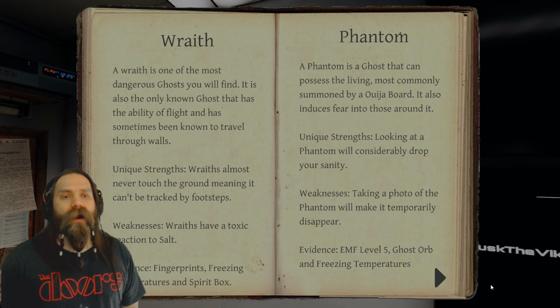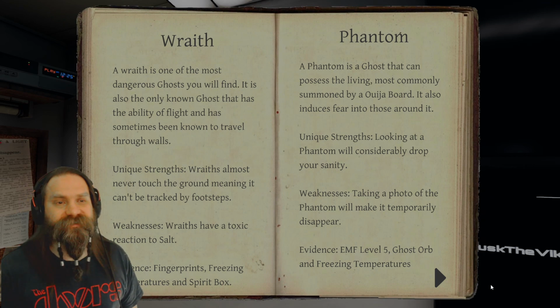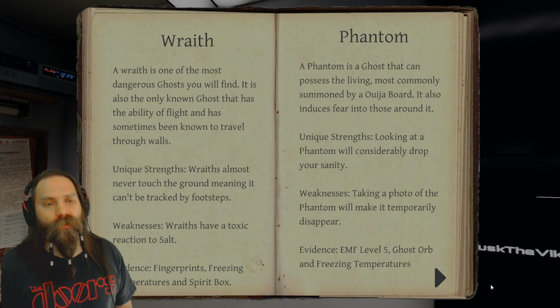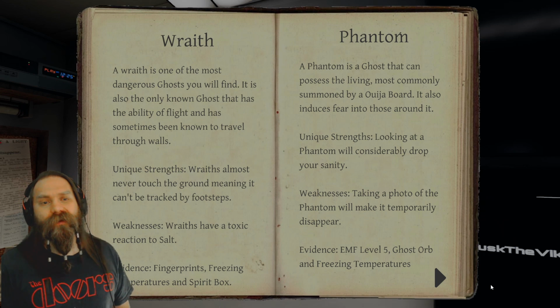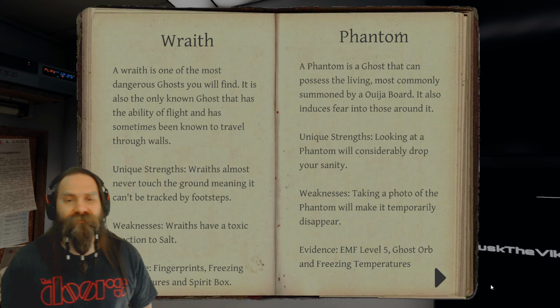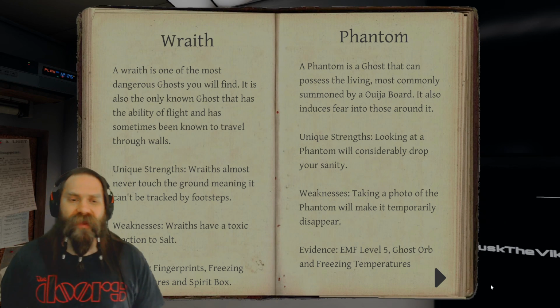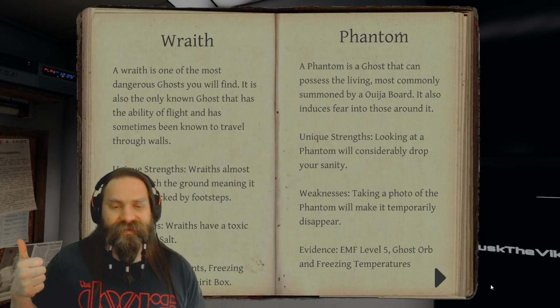Alright, next up is the Phantom. A Phantom is a ghost that can possess the living, most commonly summoned by the Ouija board. It also induces fear into those around it. Unique strength: looking at the Phantom will considerably drop your sanity. Weaknesses: taking a photo of the Phantom will make it temporarily disappear.